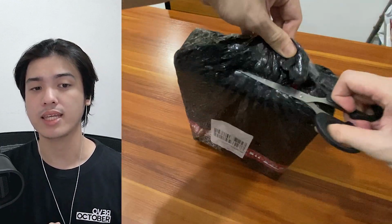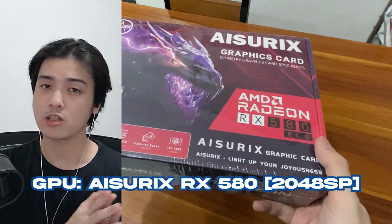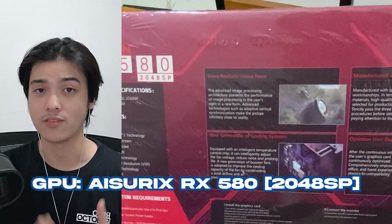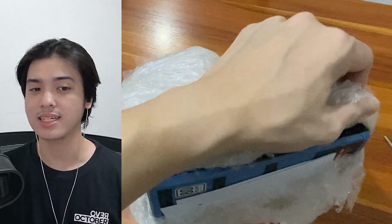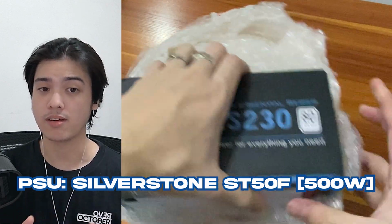For the GPU, we got the Isurix RX580 with 2048 SP. Now that's much closer to an RX 570, but hey, it is still 8 gigs of VRAM, so that's more than what she needs, to be honest. Now, for the power supply, we got the SST ST50F, 500 watts. Very trustable, very great power supply.